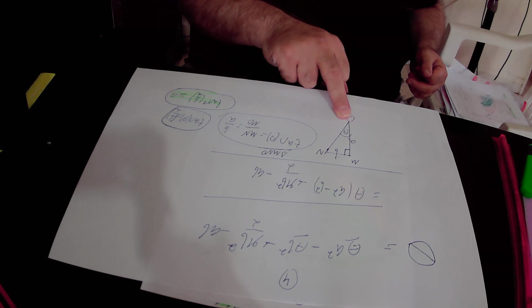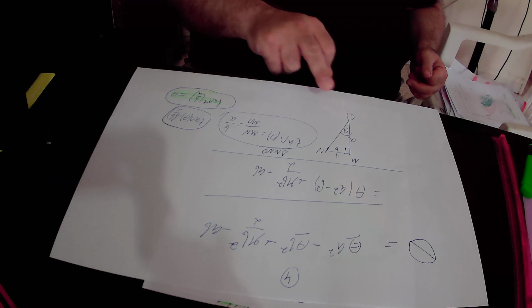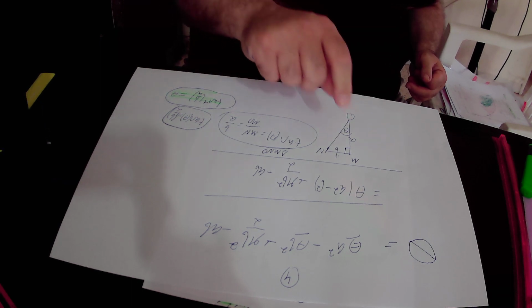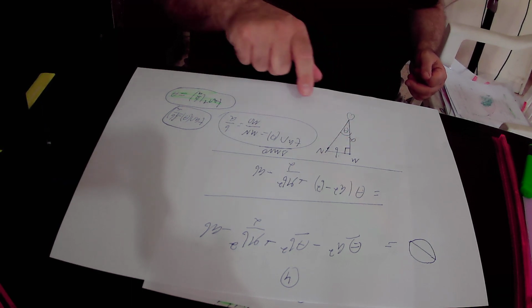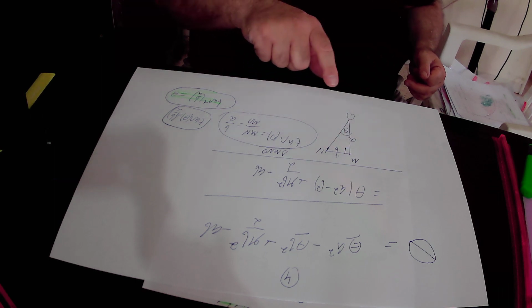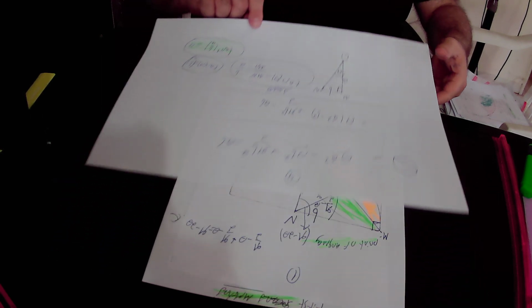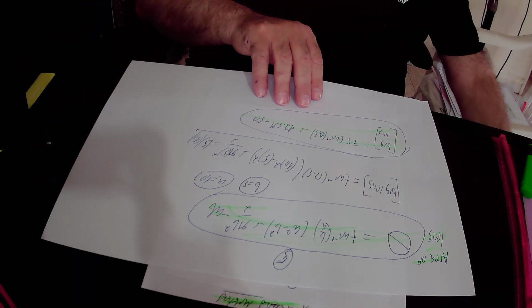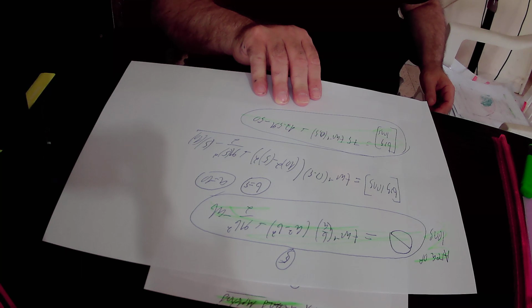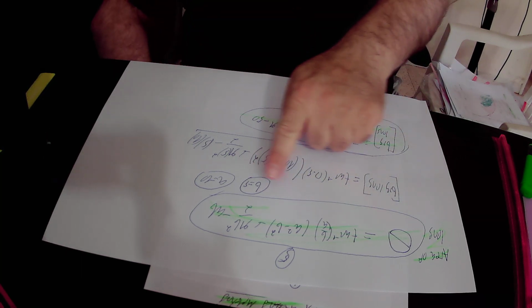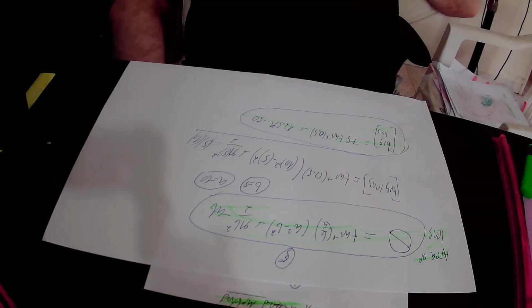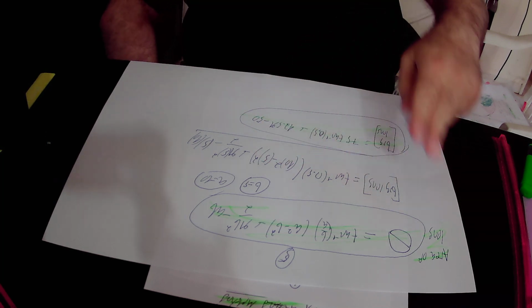From this triangle we found out the value of theta. We substituted it, so we substitute theta by tangent inverse of b over a. So we got here a general formula to find out the area of any lens. Then we use this general formula in order to find out the area of the big lens.